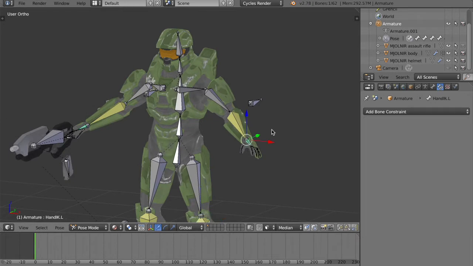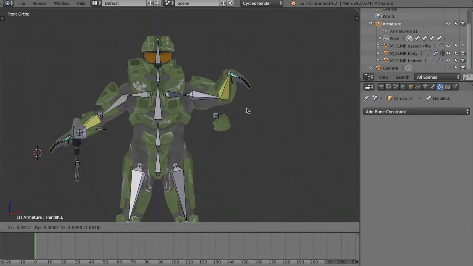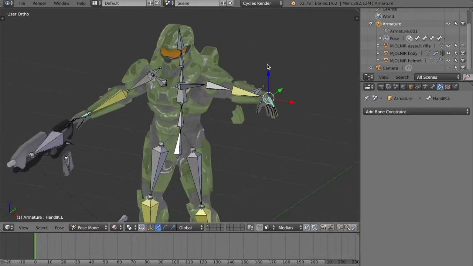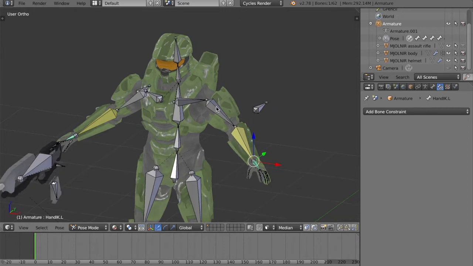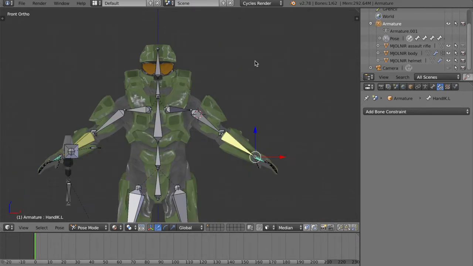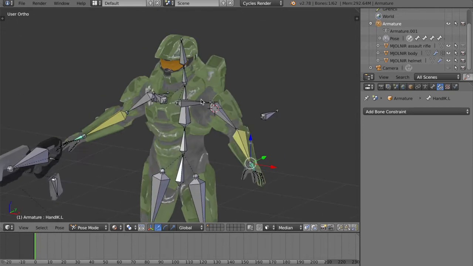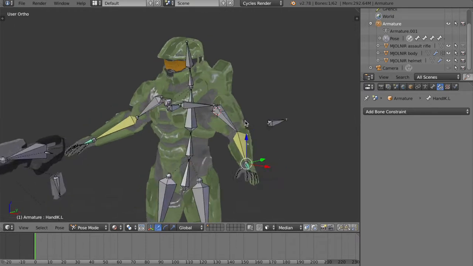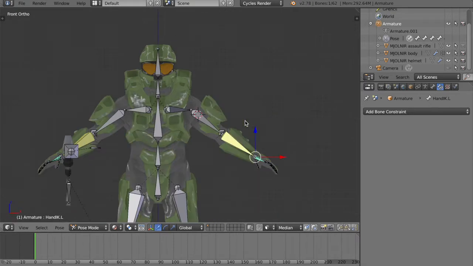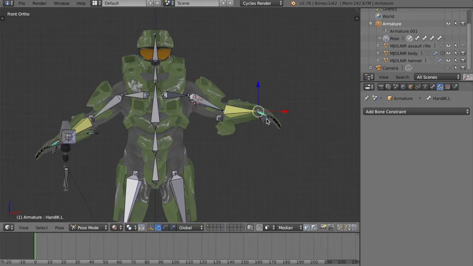Now let's see if I grab hand IK. Okay, yep, I thought this was where we were going to get the most problems. Because you see this arm bone, these arms affect the torso as well. And also the torso has like three or four different bones controlling it, this general area. So that's going to be a bit of a mess, which we will clean up.